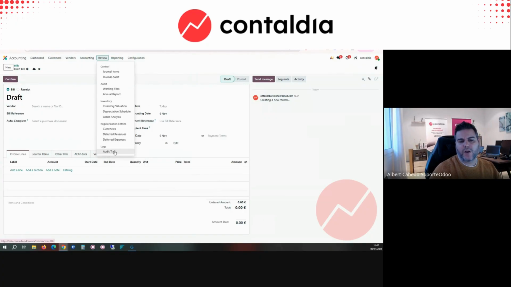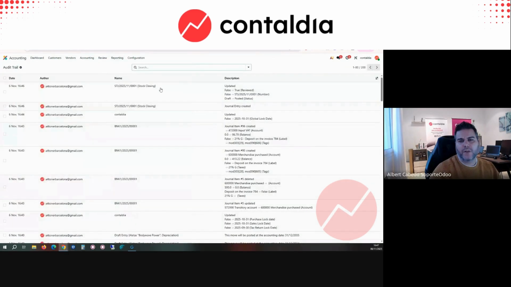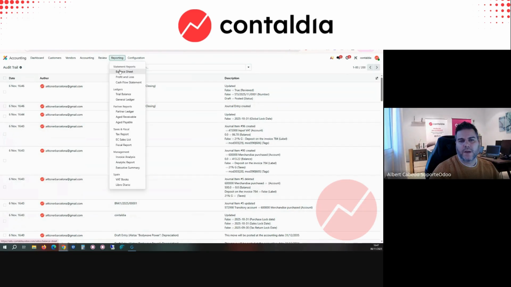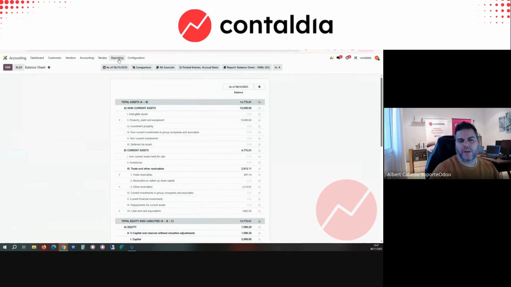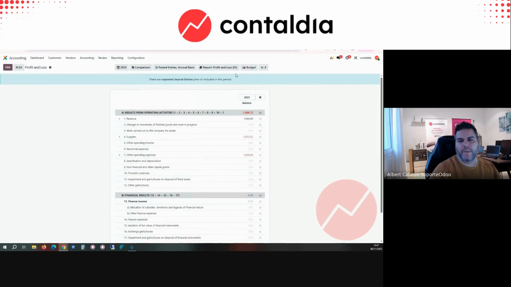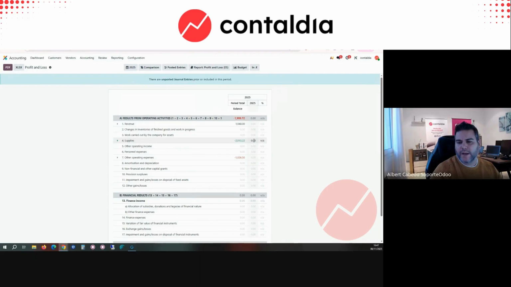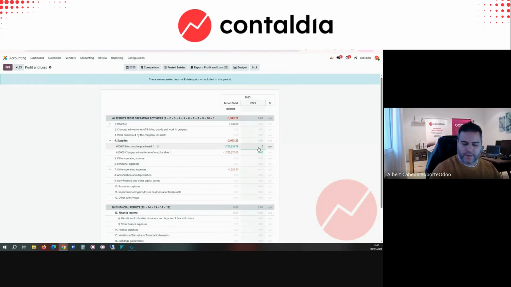Here you have an audit trail log to check all the movements, who did it, and what change was done. Okay, here we have reporting, balance sheet, profit and loss. Remember that you can add the budget here, that it's really good, really easy, and then add a column. We can add here.